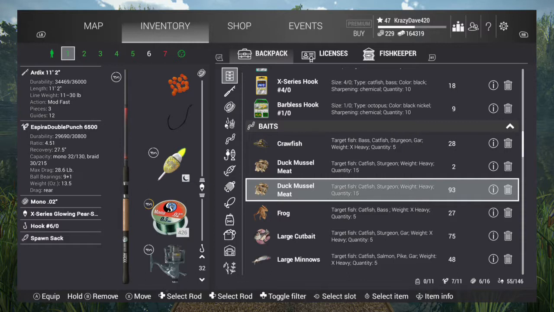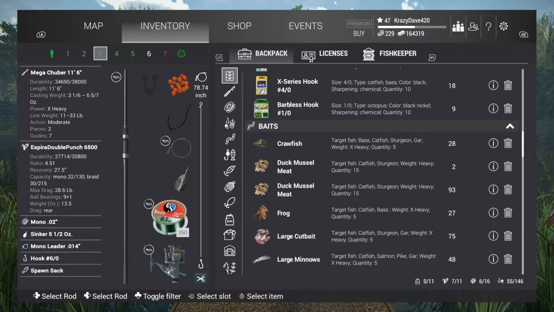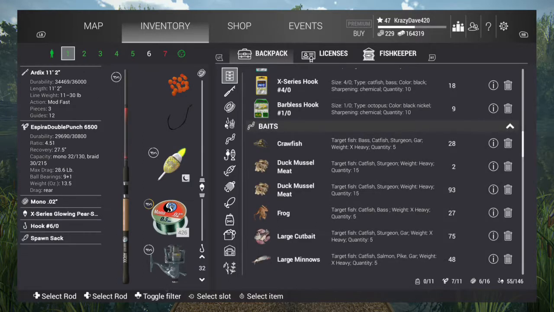Now you can also use a bottom rod. So let me go ahead and show you the bottom rod setup. It's a Mega Chubber 11-6, the Double Punch 6500 again, the Mono 32 pound test, my sinker is a 5.5 ounce, my leader is a Mono leader 0.1, that's 27 pound leader, my hook is a 6-aught, and again we're using the spawn sacks.